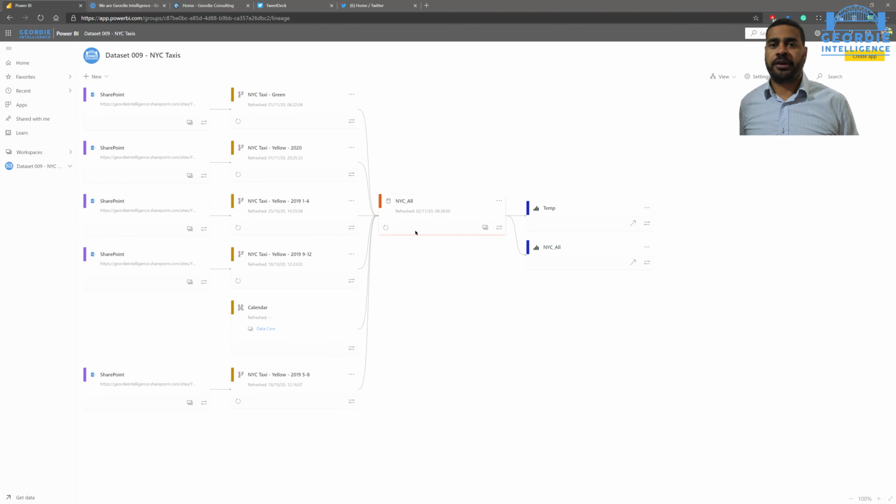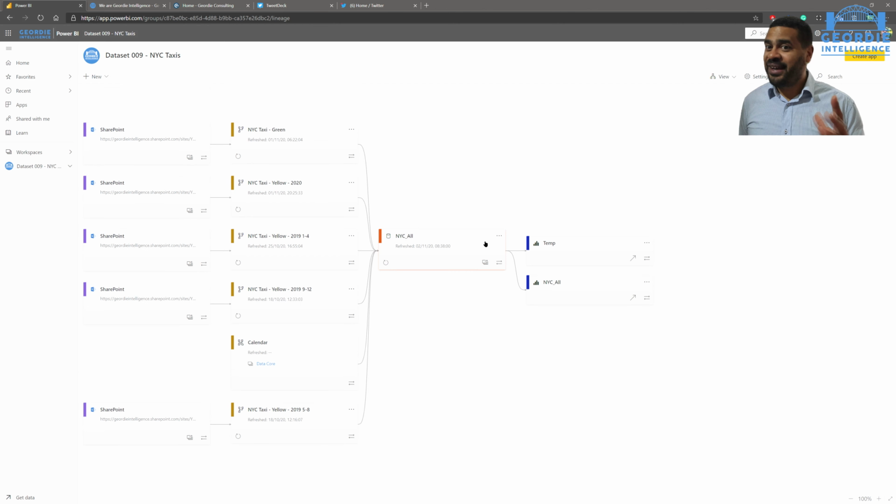Really powerful, this Lineage view, as you start to do it. It looks great. It does a brilliant job because you can see everything that's coming in. It's all coming in here and everything that's coming out. Right, I've got all my refresh schedules that have gone through. It's all looking great.